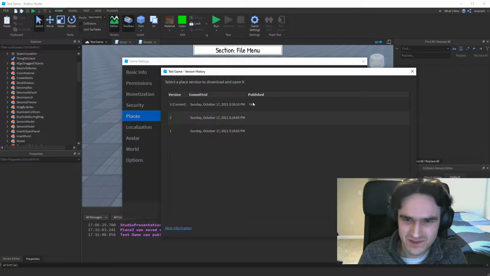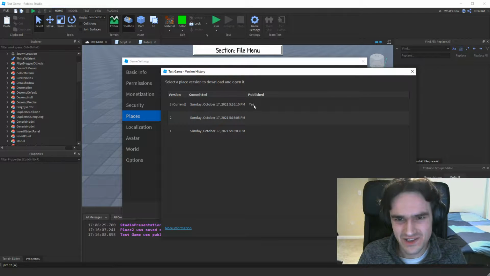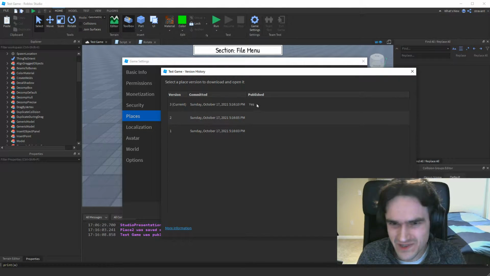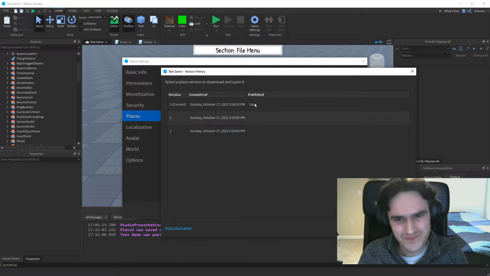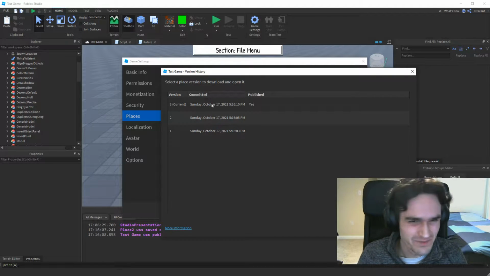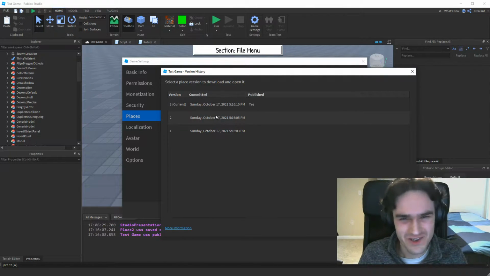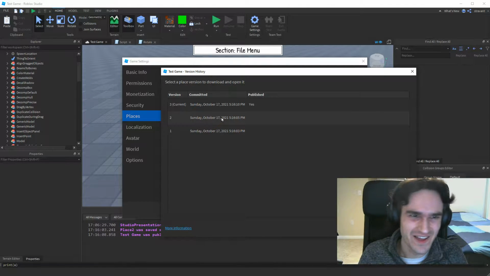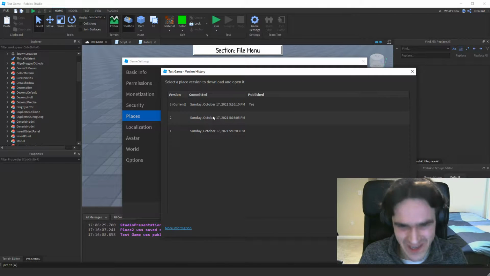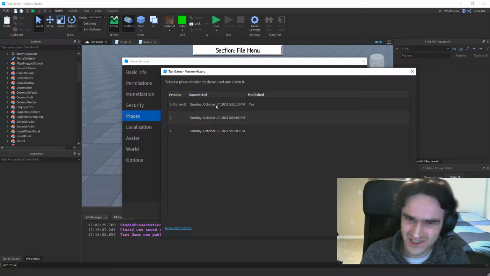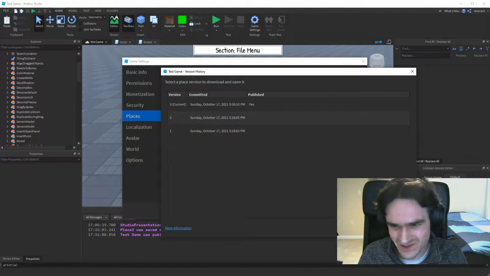And when someone joins the place, what they're going to get is the most recent published version. So basically what that comes down to is if you publish, you don't also need to save. If when you're finished with your studio session you go to save to Roblox and then also publish to Roblox, you're doing extra work, because if you publish, it will implicitly have also saved to Roblox. You don't need the 2 clicks.